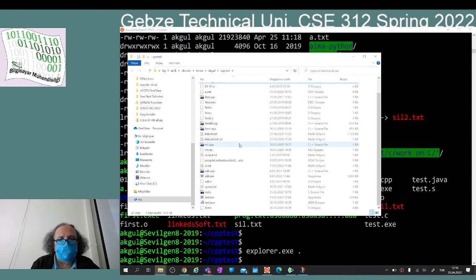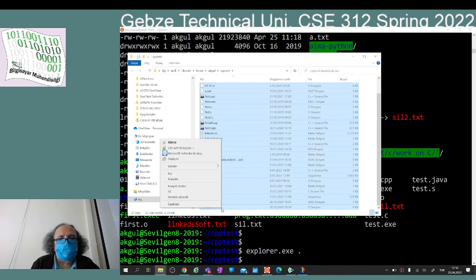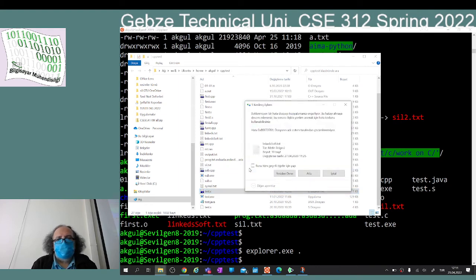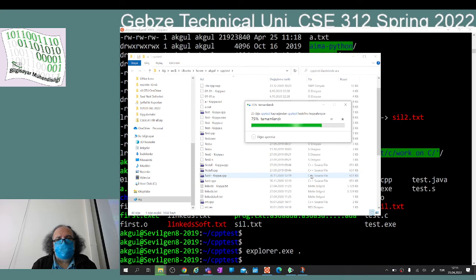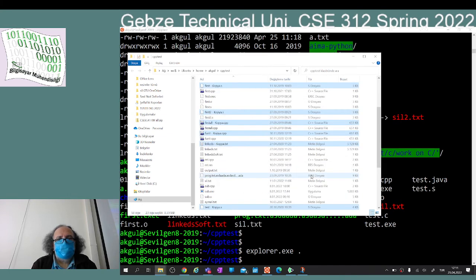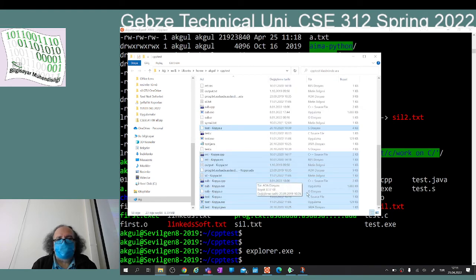So take all of these files and copy and paste. I am pasting them. So the number of files I have increased by 2. I just copied them. I am pasting them again.